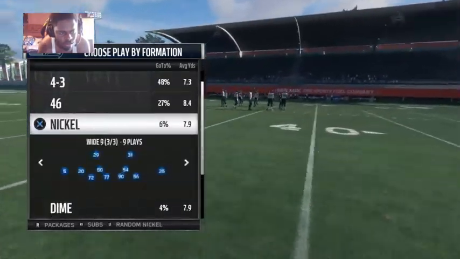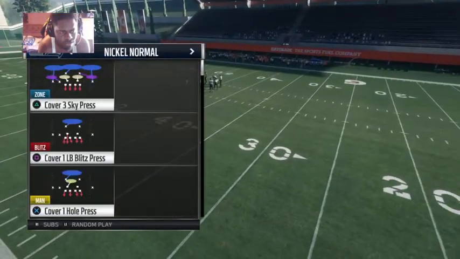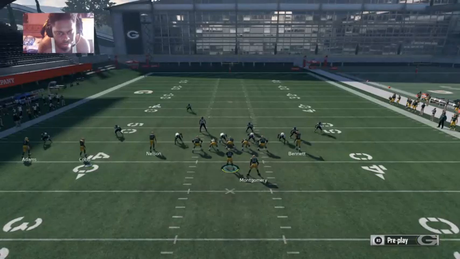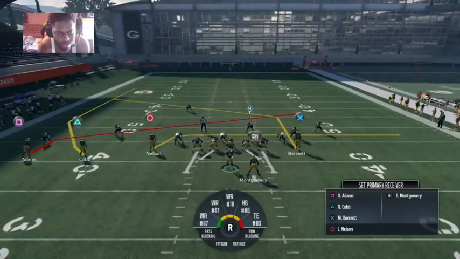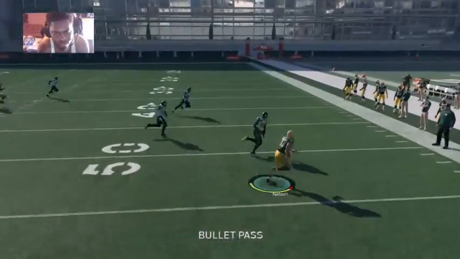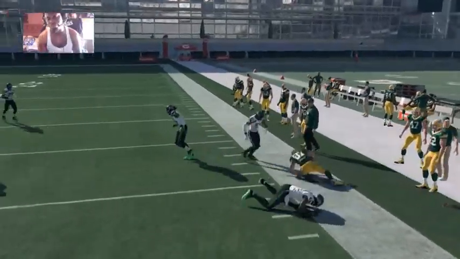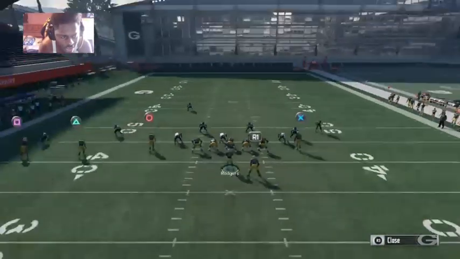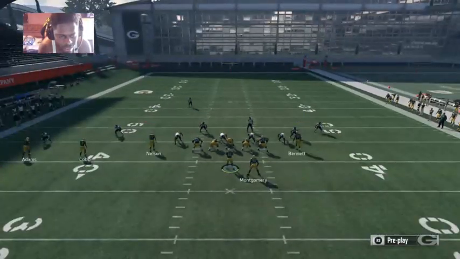And we want to go to a cover 3 this time. Sky press, I guess. And same setup. Block the running back, and you'll either have your drag, which is first option. If you need about 2 to 3 yards, 4 yards maybe, you'll still have your drag. You'll still have your slant.